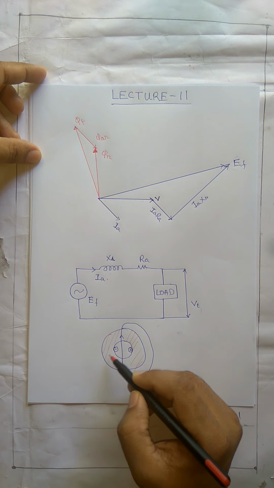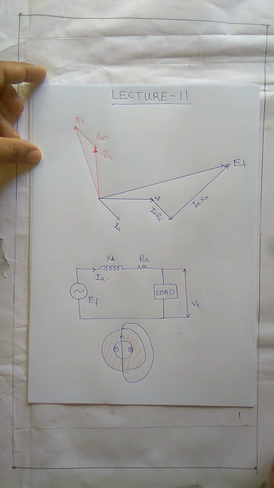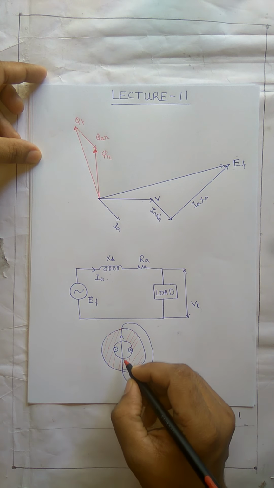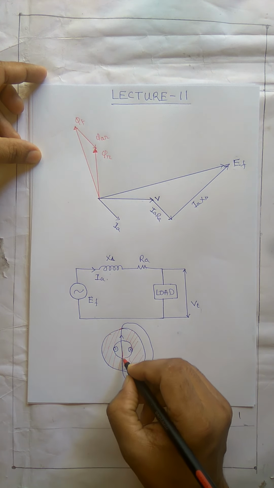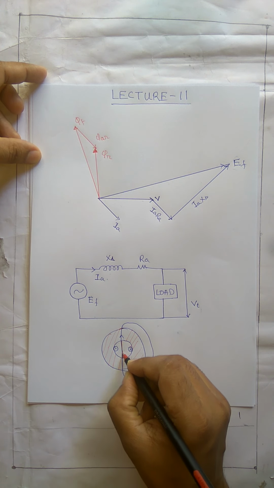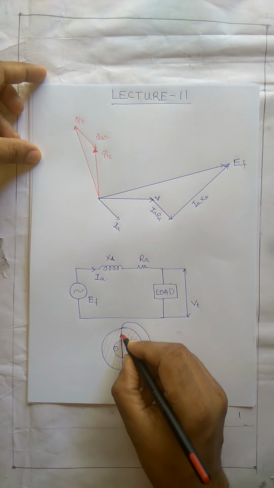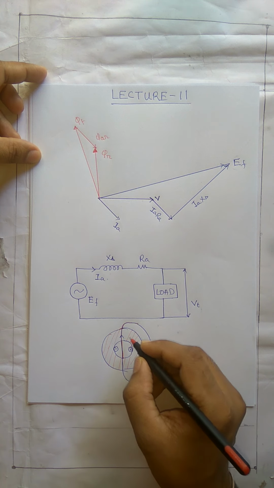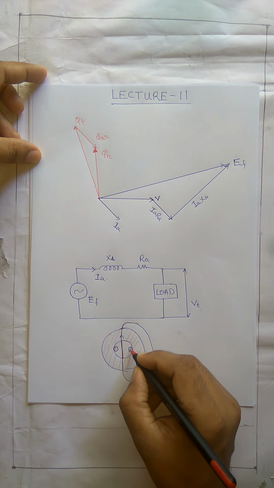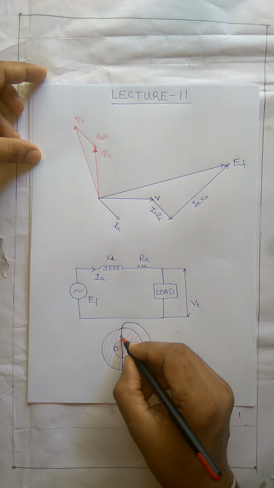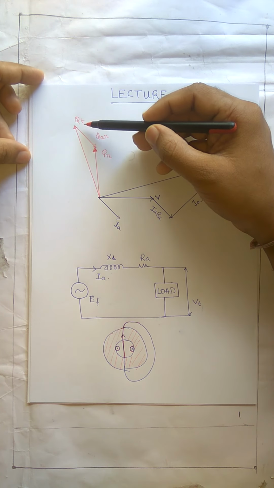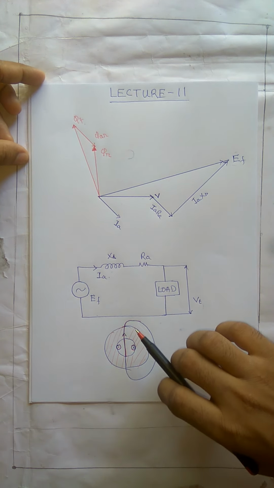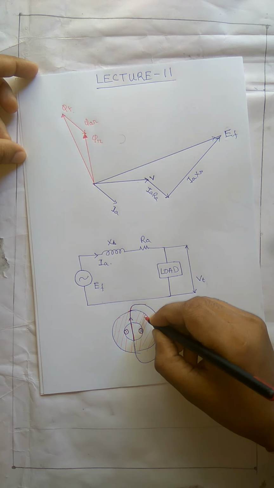Generally this is of the range of 2 to 3 mm, at max 4 mm. So this is the air gap of the machine. This is my rotor, this is my stator. The flux produced by the field, which is the rotor, crosses the air gap and then comes to the stator. So if there is no current in the stator circuit, that is if the current is only in the rotor circuit, then the flux that is crossing the air gap is the rotor flux. So this is the flux phi f, which is caused by the field circuit only, that is due to the rotor field.